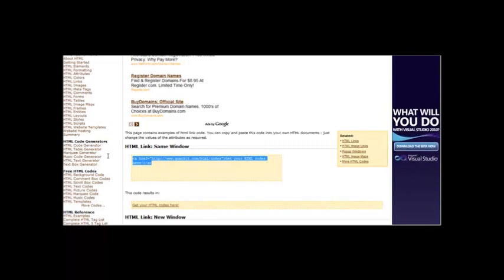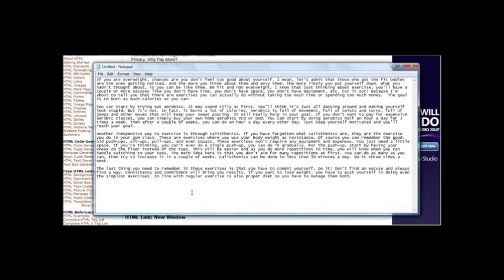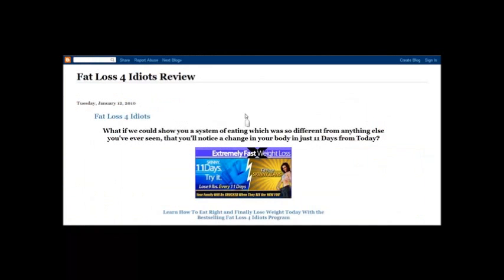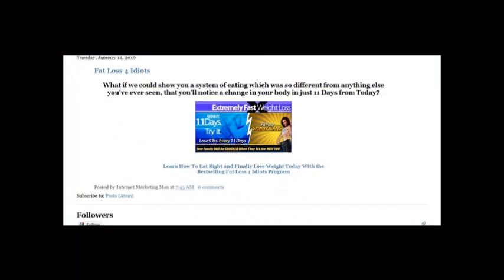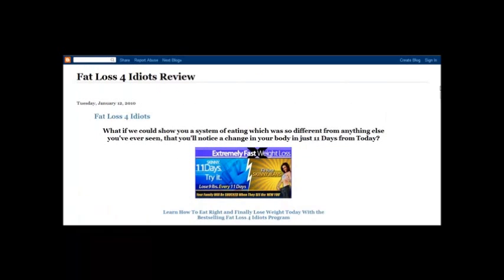So I'm going to copy this link right here and paste it down here. The next thing I'm going to do is, you see here between the quotation marks, you see the link, HTTP, with quotations here, and that's an actual link. So what you want to do is go over to your little blog. Remember the review site that we set up? Obviously you might have more content on your review page, but right now I just have a basic site set up with the landing page that gets people interested and over to possibly purchasing through my affiliate link.